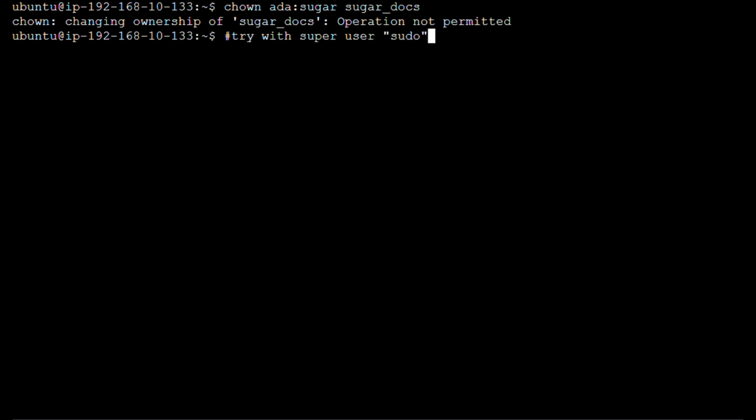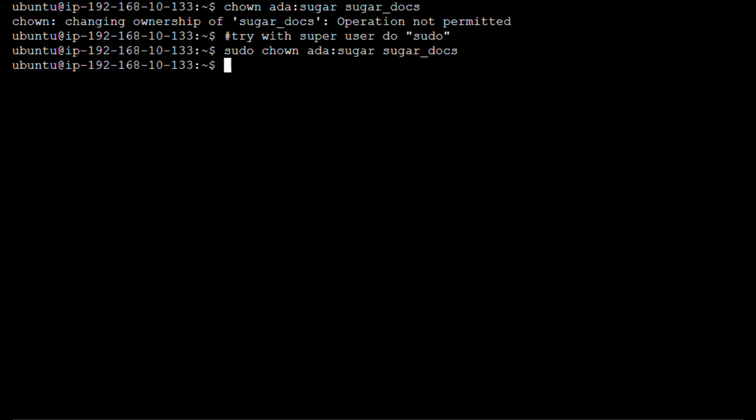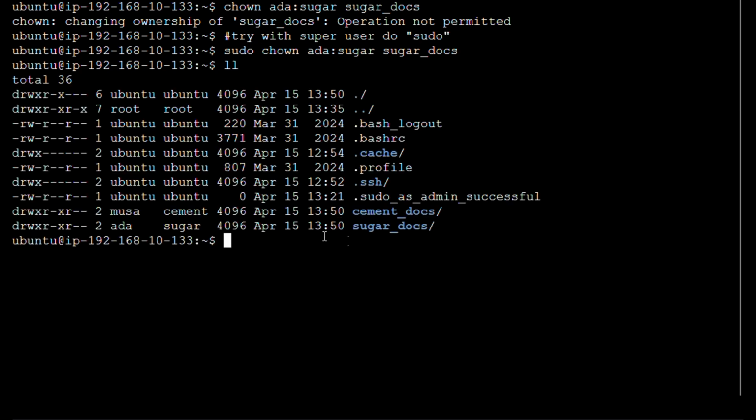We need to use the command sudo to push or to use a kind of forceful approach to ensure that our command runs. So we use sudo and then the command chown Ada sugar, and then sugar docs, and we check it out.